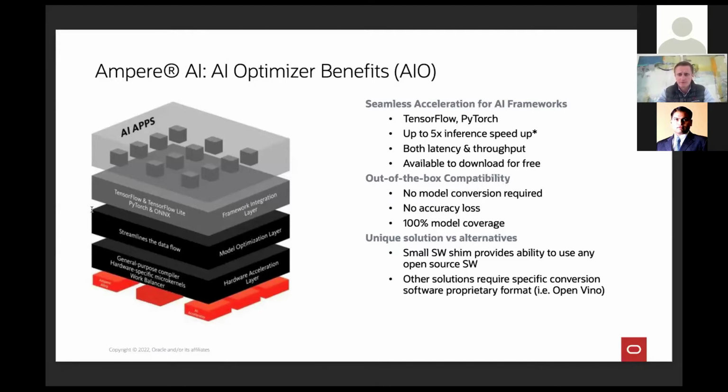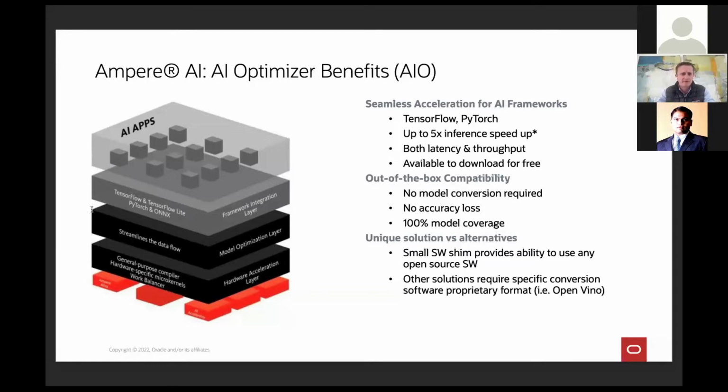And by very good performance, I mean we can provide you with up to 5x inference speedup over non-optimized TensorFlow and PyTorch frameworks. And we can do this for both latency and throughput workloads. And essentially any type of AI model that you can run in those standard frameworks like TensorFlow and PyTorch, you can run with our software.